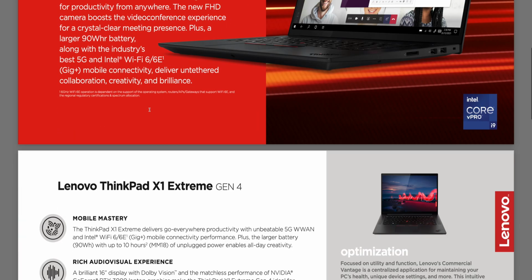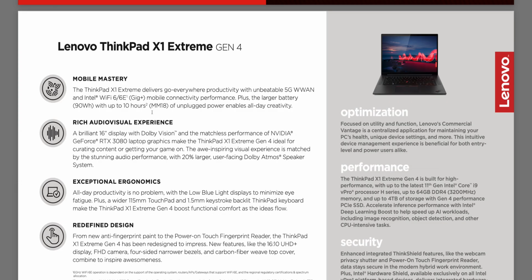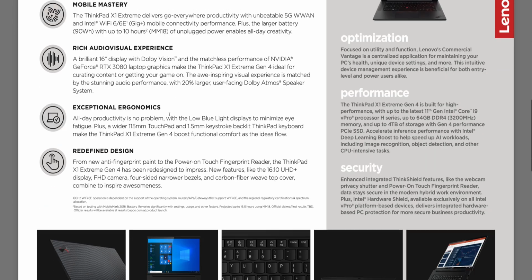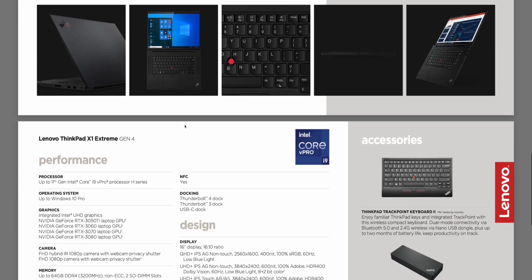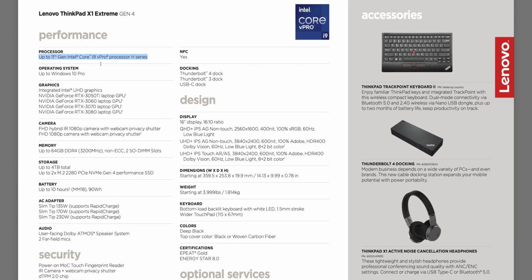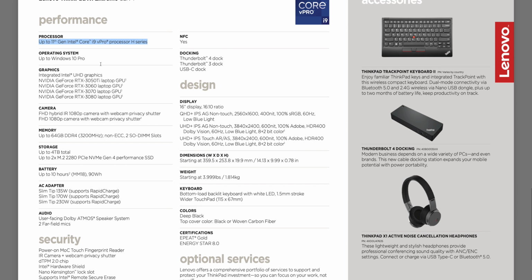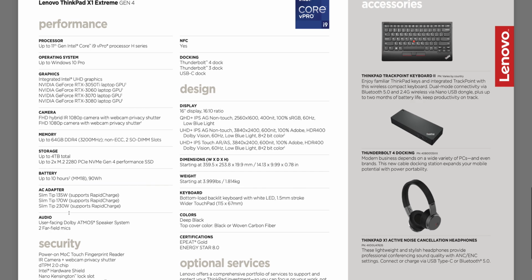And here we can see the product page. And of course, we have 11th generation Intel CPU, so that's awesome. And 16 inch, in between 15 and 17, so that's the perfect size there. And with the 11th generation CPUs, of course, you get PCI Express 4, Thunderbolt 4. So all the good stuff, right? Not that you would ever want to whack a GPU on here, but up to RTX 3080. So RTX 3080, how many watts? We're talking here 230 watts. That will be the RTX 3080, of course. That's a lot of power.